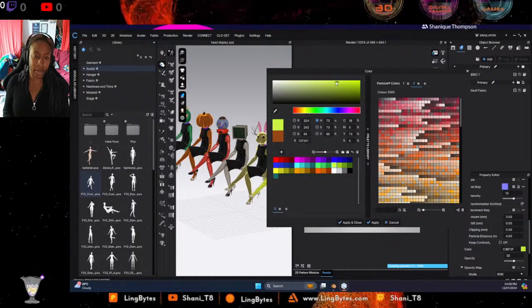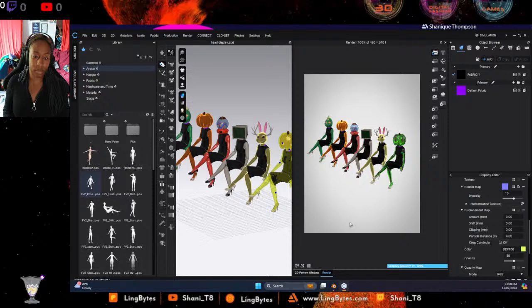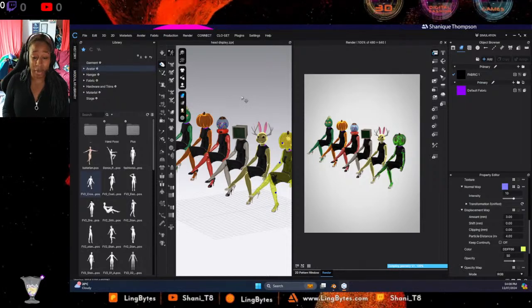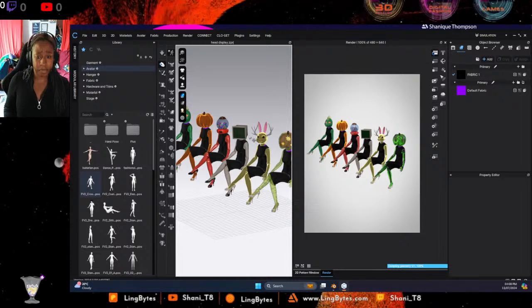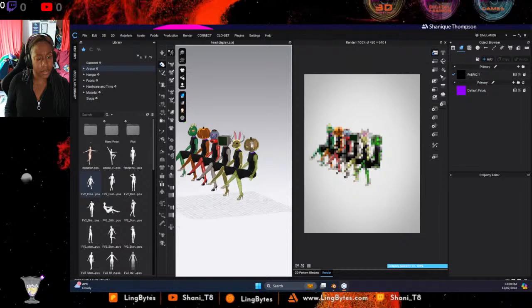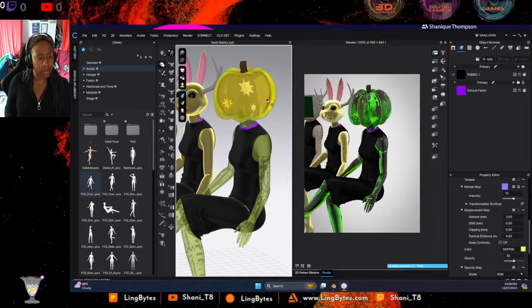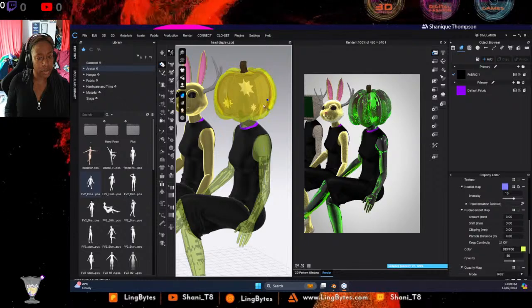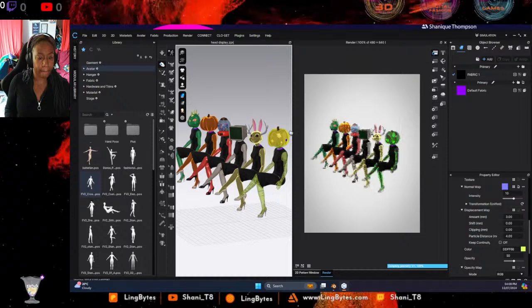Like a lime green, maybe? That actually does look better. Lime green it is. Even though now the pumpkin inside is kind of weird because it's not lime green and I cannot change it. Well, you know, it adds to your mystique.